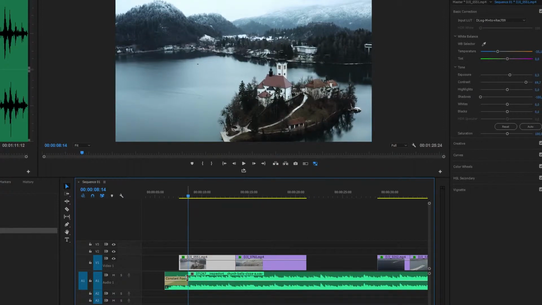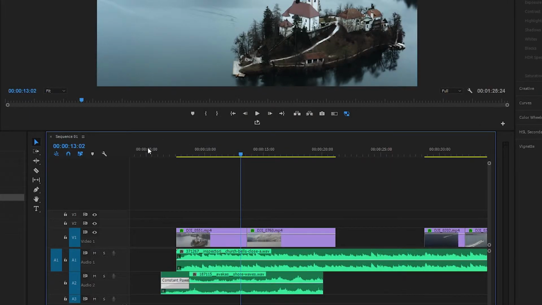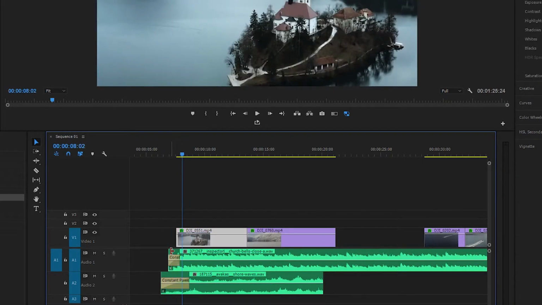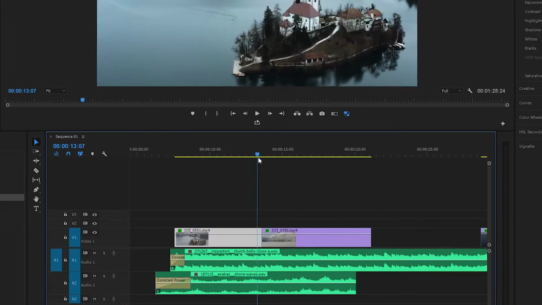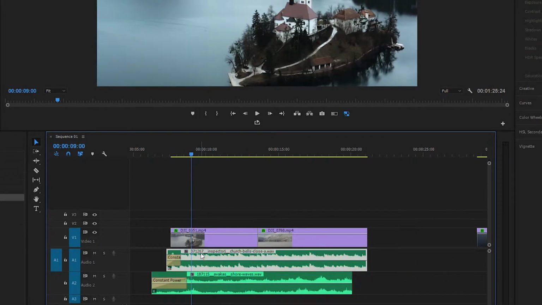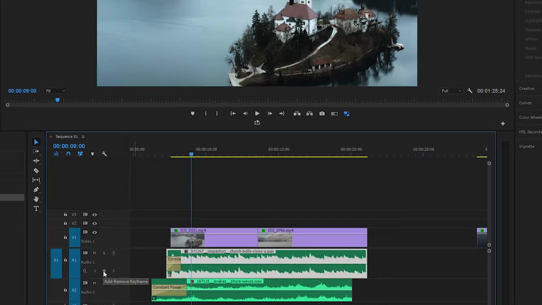I have then added the water splashing effect, applied the default transition and started to arrange the clips a bit better to my liking. The next thing I did was I keyframed the loudness and gain of the audio. With keyframes we can control how loud the audio track will be at a certain point of time, and the audio will gradually get louder or quieter as it goes between keyframes.